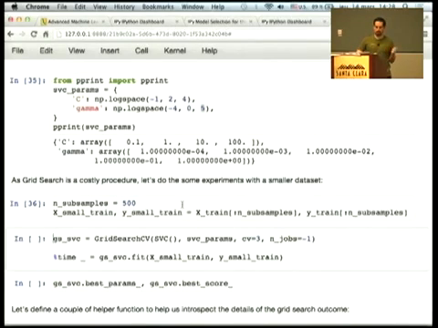To make this not as costly, we will subsample the training set into a smaller training set with just 500 samples. Then we will run the grid search by passing the model and the grid of parameters that we are looking for, telling how many splits of cross-validation we will use to evaluate the validation score of each individual parameter combination. Here I say that I will use all the CPUs of my machine, and then I will run the fit method on the small dataset.